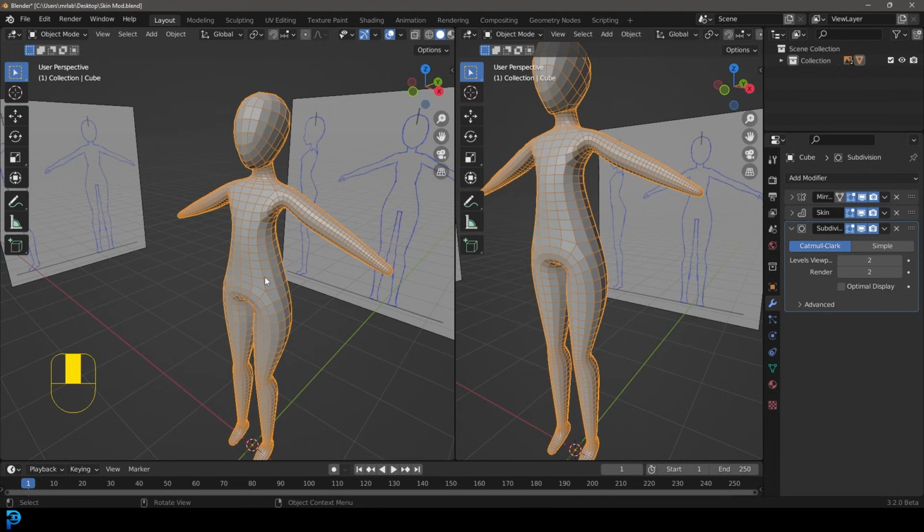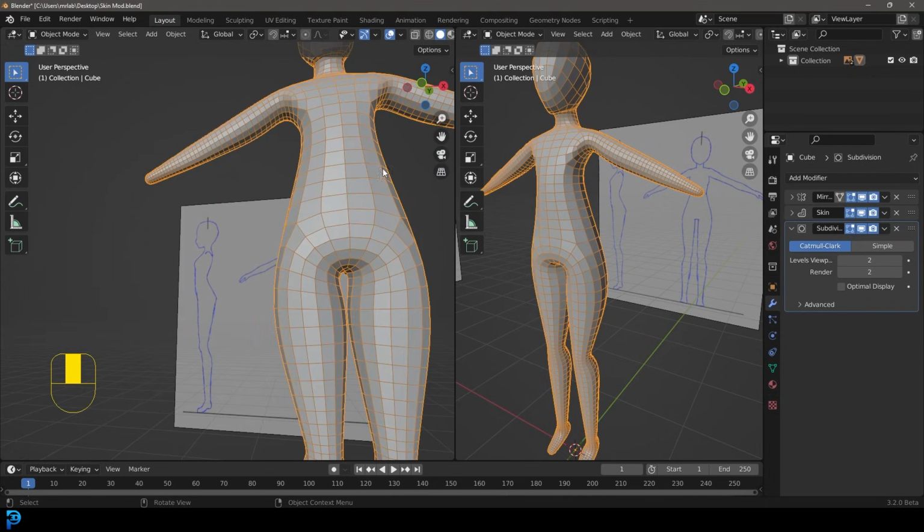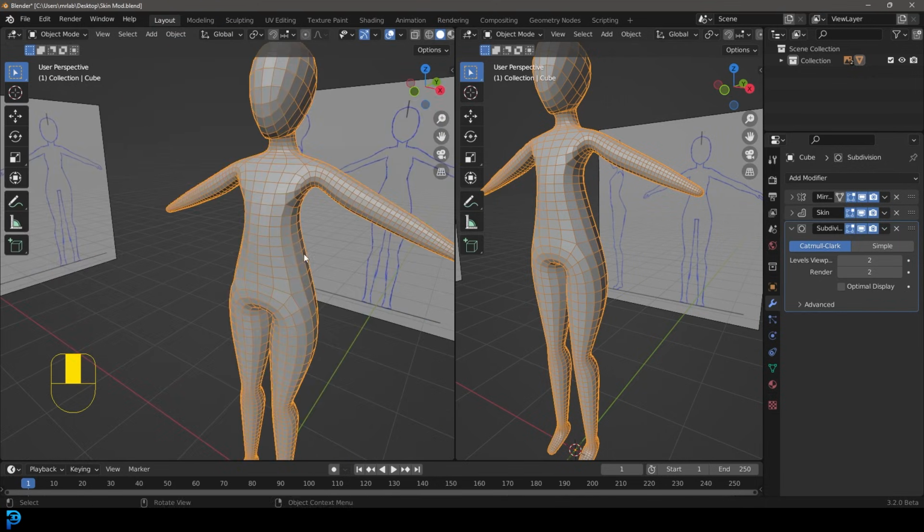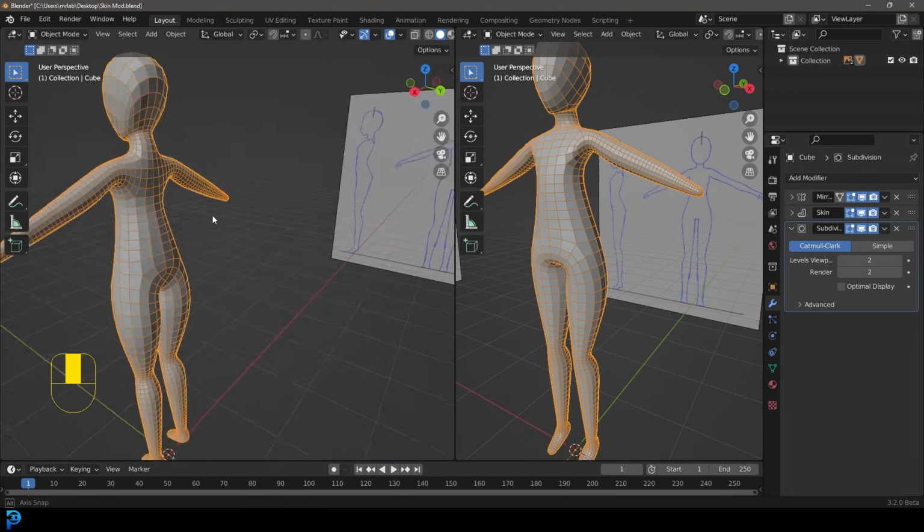Then you can sculpt it after you've applied the skin modifier, or you could even just apply it and then model it further, because it makes some pretty nice clean topology. So if this is something you'd like to learn, keep watching. If you want to do something a little bit more complicated, you can check out some of my other videos, but let's dive into this tutorial.